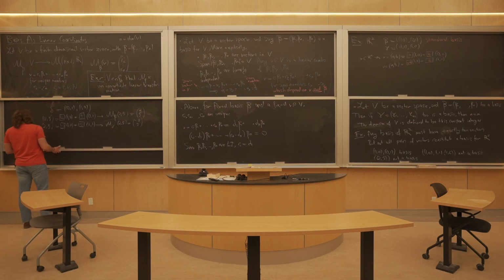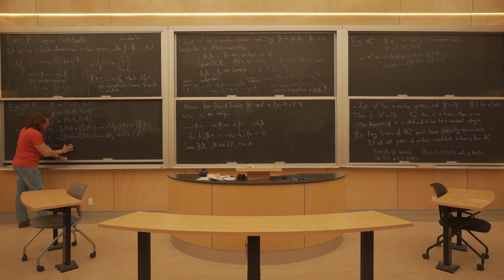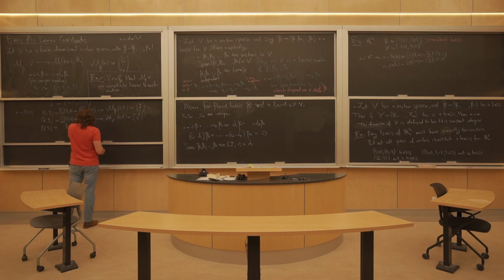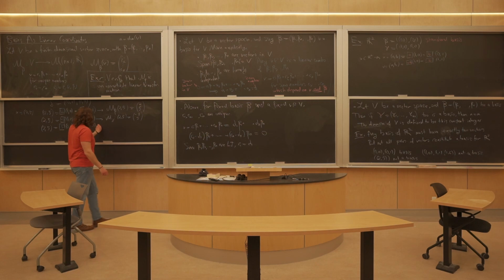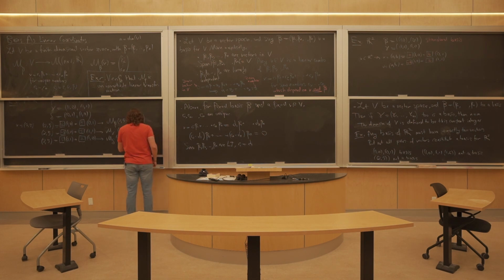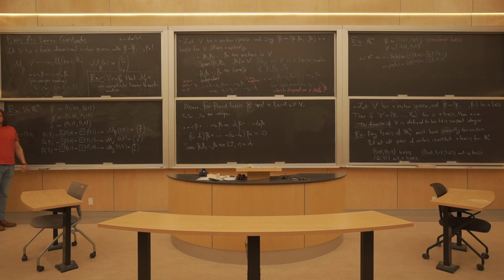Okay? Now, if I were to do the same thing with the third vector, so now you see, in the first spot I should have this vector. So instead of having this in this order, I'm going to have the order the other way. So now instead of having here a 2, I'm going to have a 5, and then 2 is going to go here. So the matrix representation of the same vector again, with respect to this third basis, is 5, 2. Okay? So as you can see, this can get confusing.